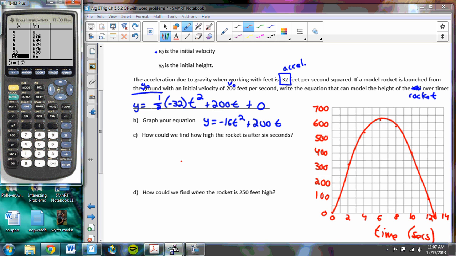Okay, I'm also going to get the graph on my calculators to see it. If I just press graph right now, it doesn't look very good. I've got to change my window. I'm going to have the x values on my window be the exact same as the x values on my graph. I'm going to go from 0 to 14 and count by ones. On the y-axis, I'm going to go from 0 to 700 and count by 50s. So whatever I did over here on my paper, I'm going to have the same window to look at on my calculator. And there's a nice, pretty little graph. So that is the window right there.